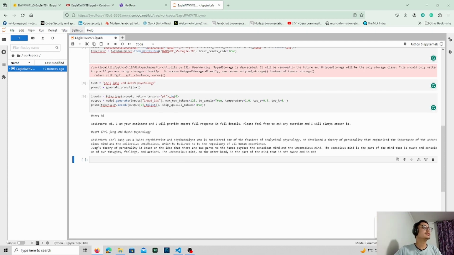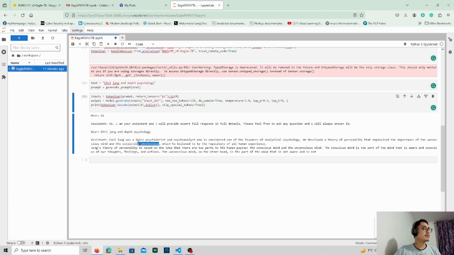Carl Jung was a Swiss psychiatrist and psychoanalyst who is considered one of the founders of analytical psychology. He developed a theory of personality that emphasized the importance of the unconscious mind and the collective unconscious, which he believed to be the repository of all human experience, like the repository we have of code bases.